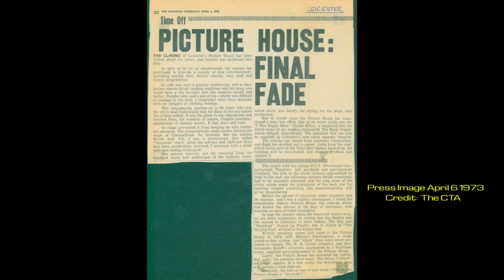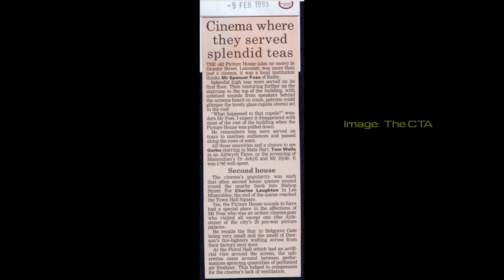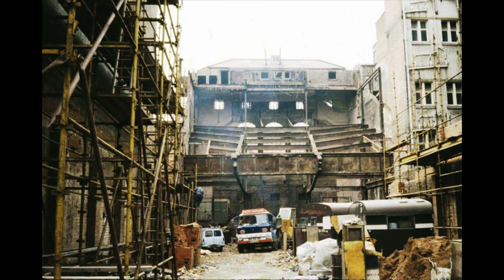The cinema, though, was a magnificent example of 1920s luxury cinema and was very well maintained. Even original gas secondary lighting was still in use. The building stood empty and boarded up for over 7 years until it was sold for redevelopment. Sadly, it was demolished in January 1981, and how on earth did they ever let that happen?